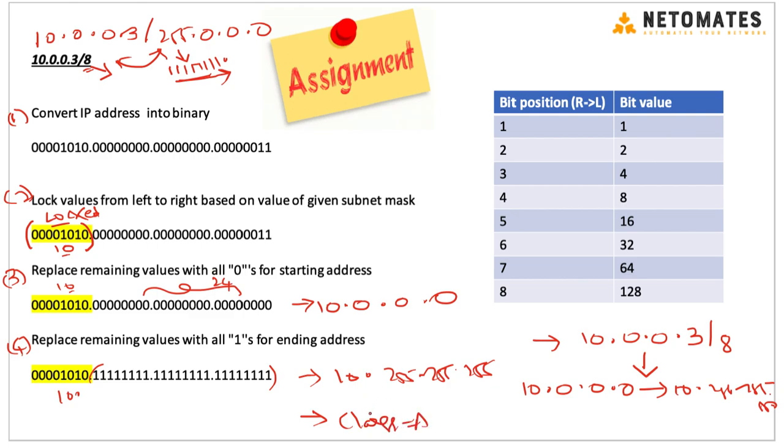This is an example of a class A private network. We discussed the IP address classification in previous classes. For the class A private IP address range, if someone asks, you can either say it starts from 10.0.0.0 and ends at 10.255.255.255, or you can say 10.0.0.0/8, which mentions the same thing. Instead of /8 you can also say 10.0.0.0/255.0.0.0. This will represent the class A private IP address range.